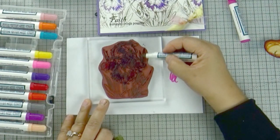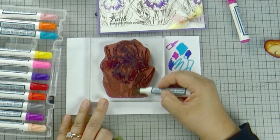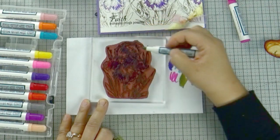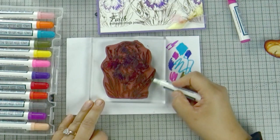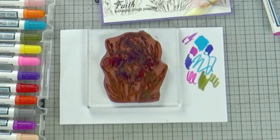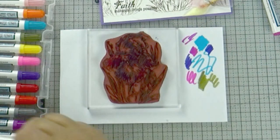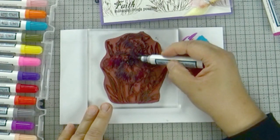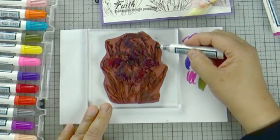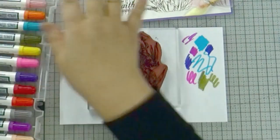Now we're going to color the leaves. Remember, keep your markers on the stamp and color piece by piece - don't color with a line, because you might miss some area without knowing. Foundation color - I'm going to color all the green first. Then I'm going to use a little bit darker green just to give a little bit of definition. The darker color you use last and last. Then I'm going to blend in with a little bit of brown. A little bit of brown here and there, and you can give the outline a little bit of dark color - just a little bit to make the outline more clear, but not too much.